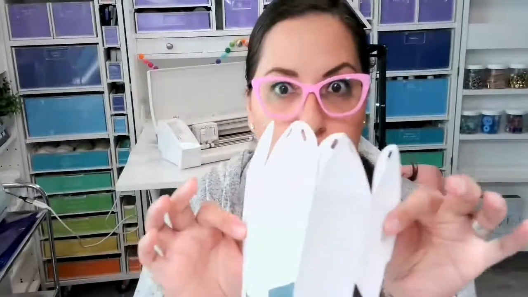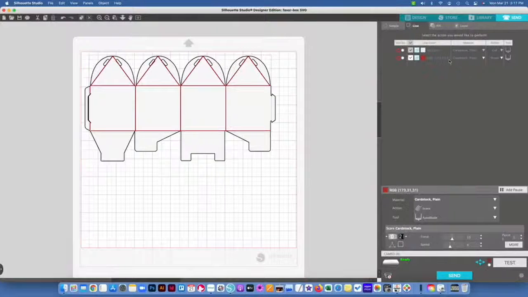And you would put it inside of your machine, and it's going to press down and compress the fibers of the paper. And that is what is creating the score. This is for Cricut. With Silhouette, it doesn't do that. All it does is it's actually using the blade to score the paper halfway through. And so it's actually really nice. I actually do like the way that the Silhouette does it. But like I said, it can be a little bit trickier to set it up.